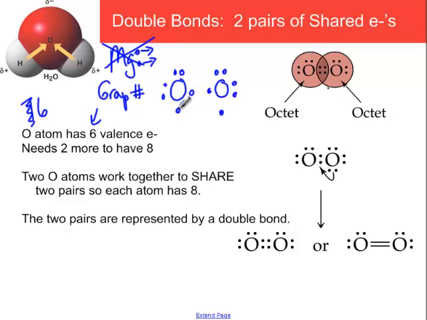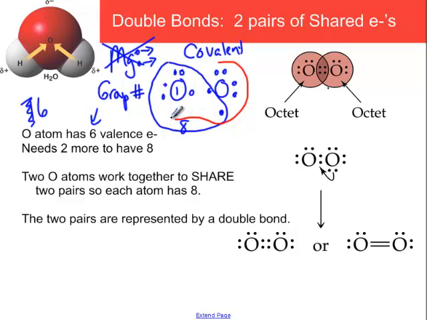So they both look at each other and they say, what if we cooperate? What if we make a covalent bond? What if we share electrons? So this first oxygen will take its 6 plus 2 more from this oxygen. And those 8 electrons will zip around this oxygen for part of the time. And it's not a permanent thing. They're going to share, which means it goes both ways. So this oxygen is going to take its 6 plus 2 from this oxygen. And they're going to go zipping around over here, and this oxygen's got 8.